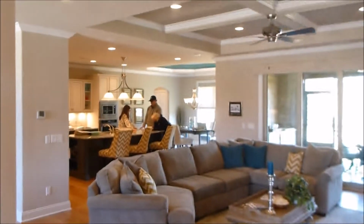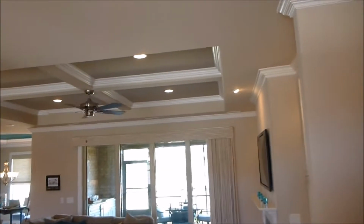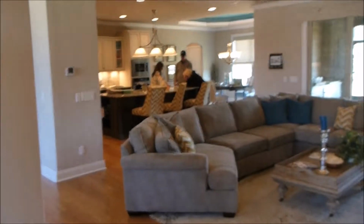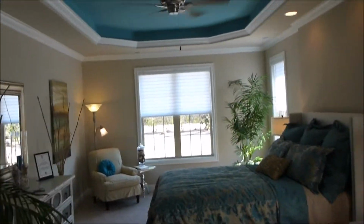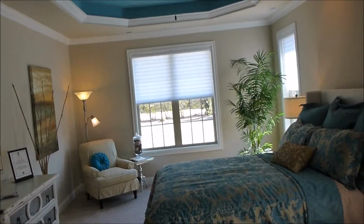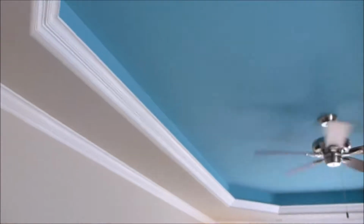Okay. Again, this is a smaller house, different layout. As you walk in, see the kitchen is more open, but there's less space for the overall house. Let's go into it. I think it might be the master bedroom for this house. See, this one's a little bit smaller than the other house. And on the other house, beyond that wall in the back is that little sitting room that could be an office.